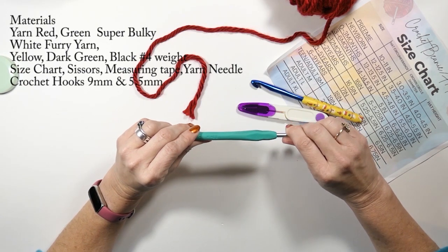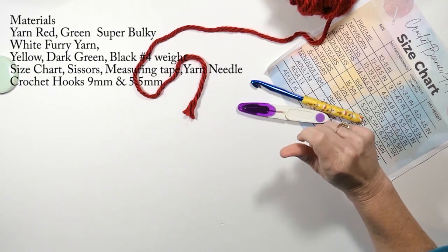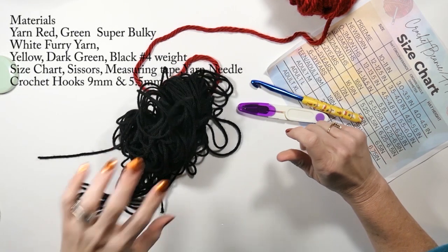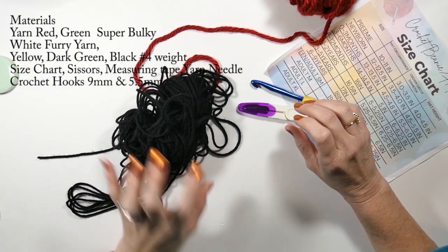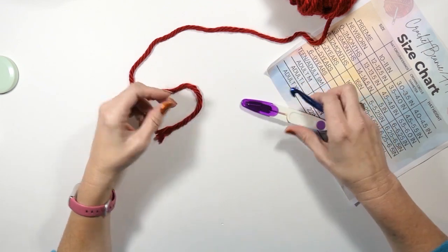You're going to need your 5.5mm crochet hook, and you're also going to need your yarn needle. You're also going to need some black yarn here, and that's for making some of the features for the face.